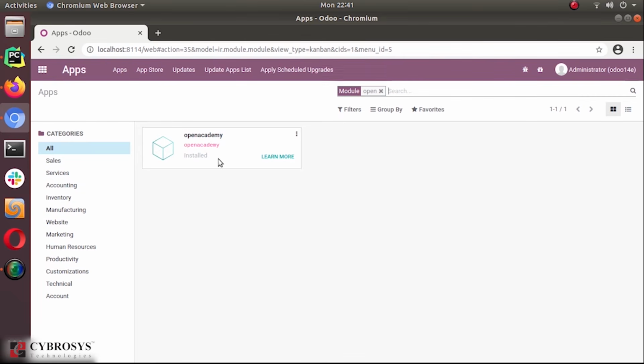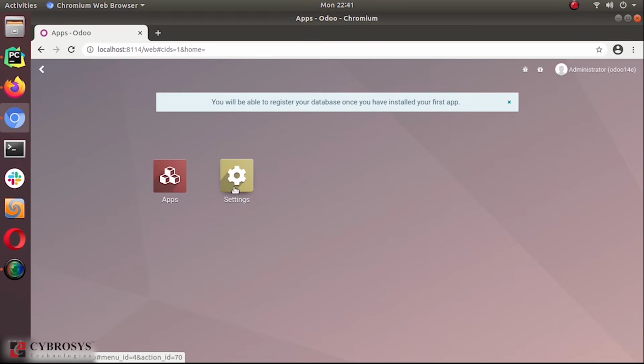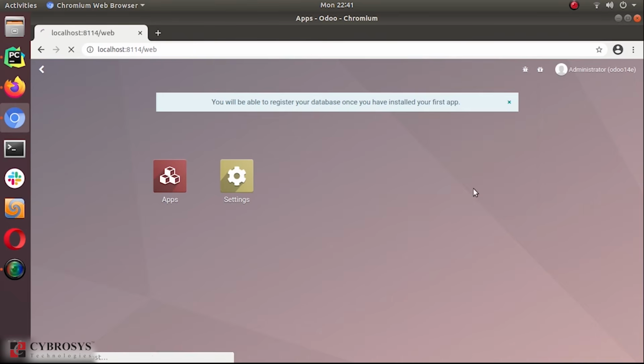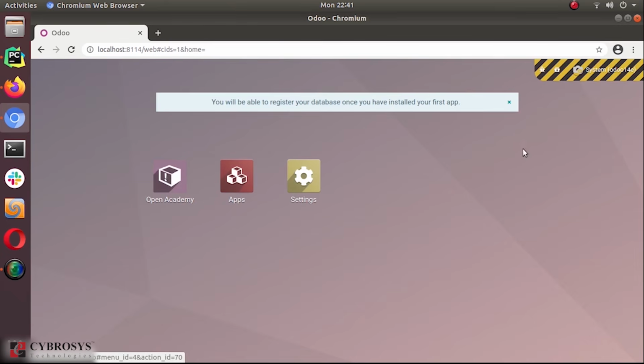So it's installed. Since we haven't given any security or access rights to our business object, we cannot see that in our user interface. So let's try switching to the super user. Now you can see the Open Academy.